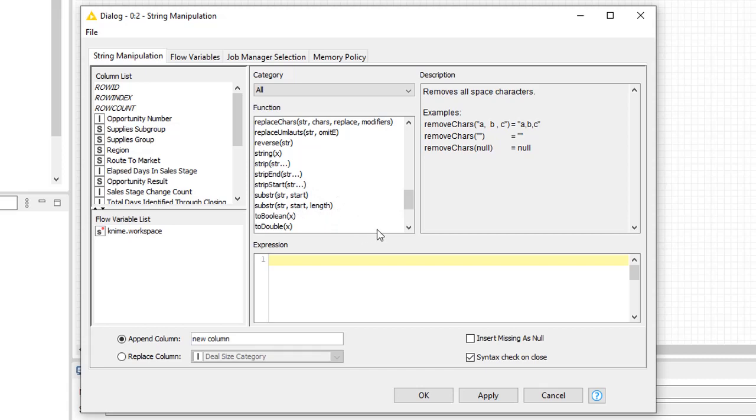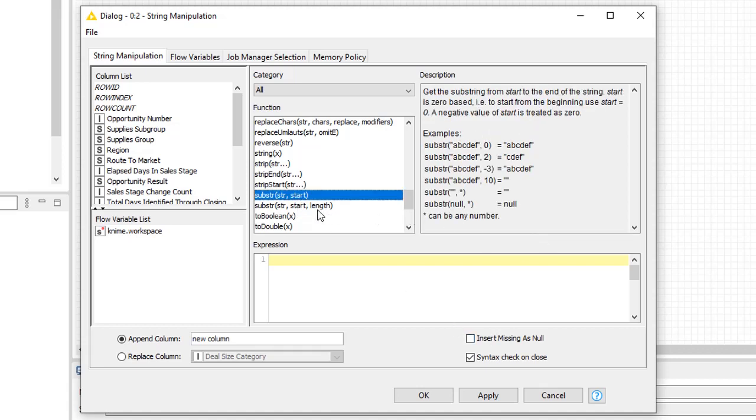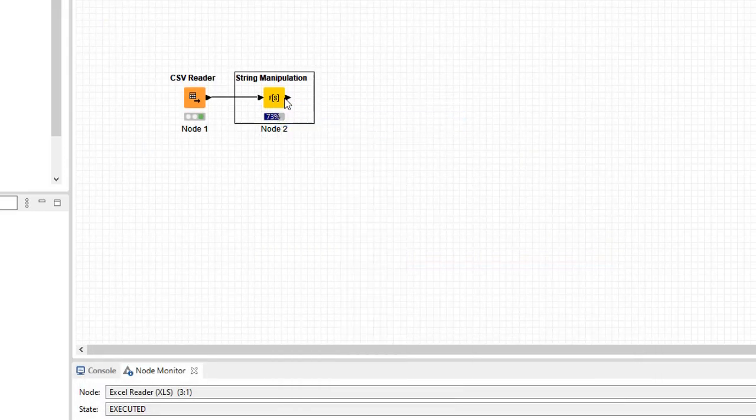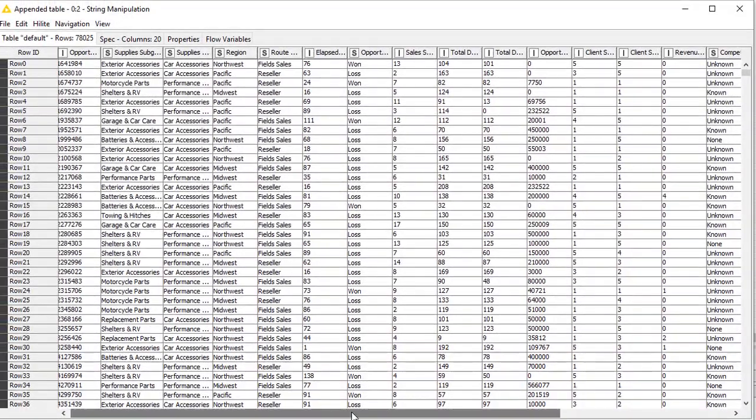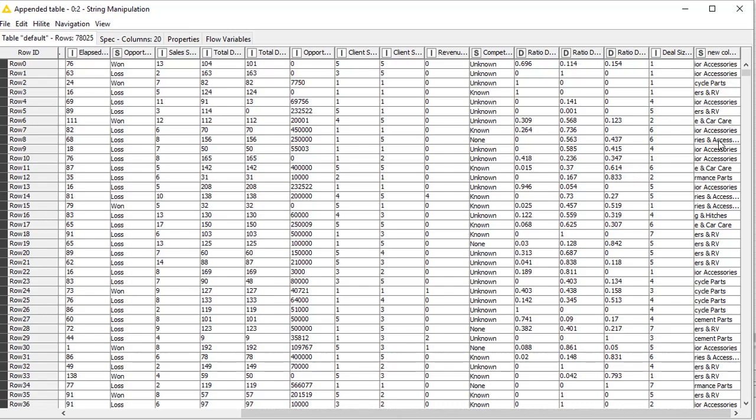And so just for fun, for example, I'm going to take this example of the substring. You can see the format of it: double click here to say the string that I want to do a substring of, and I'm going to do the supplies group. And then the starting position with an offset of 0. So let's say, doesn't matter which, I said 5. You'll notice there's a third option, I could include the length, but if I don't specify the length, it will go to the end of the string. And it's going to create a new column called new column. And I'm going to want to view the output of this. There's my new column.